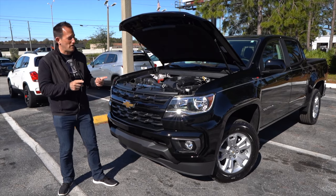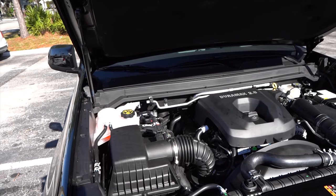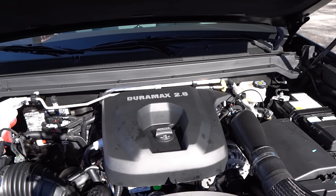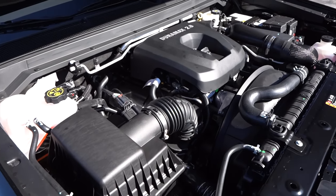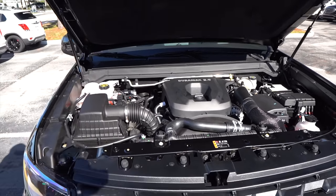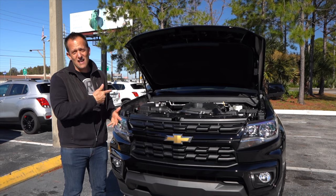We got the hood open on our 2021 Colorado — you do have hydraulic hood struts. One of my favorite things about the Colorado is having three different engine options, which a lot of the competition does not have. We have the 2.8-liter Duramax turbo diesel four-cylinder: 181 horsepower, 369 pound-feet of torque out of a four-cylinder. It is mated to the Hydra-Matic six-speed automatic transmission. The vehicle weighs 4,478 pounds. MPGs: 20 in the city, 30 on the highway. And she can tow 7,700 pounds. Our particular one is rear-wheel drive, though of course you can get it in four-by-four configuration. That towing capacity really puts it at the top of the midsize heap if you need to tow heavy items.